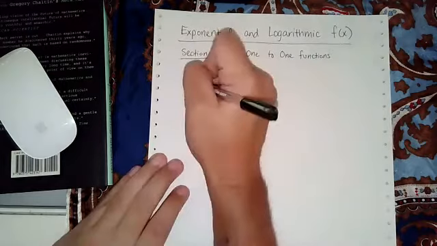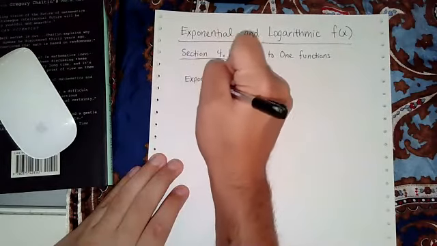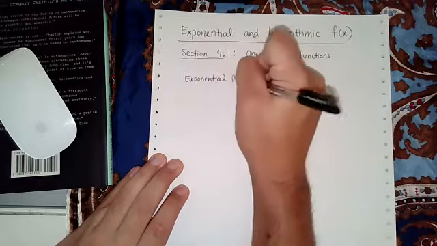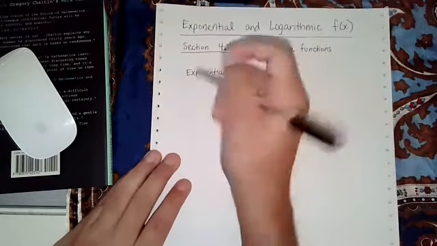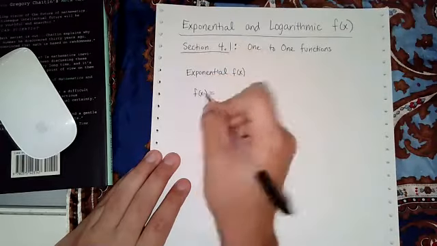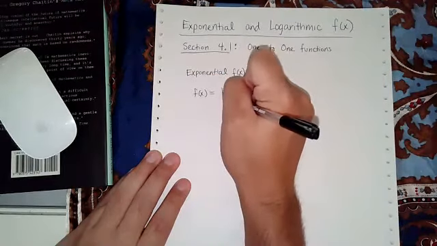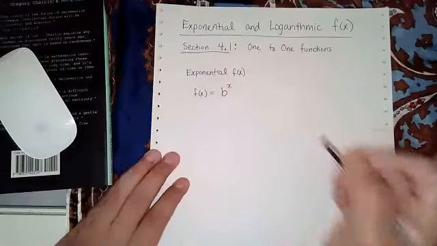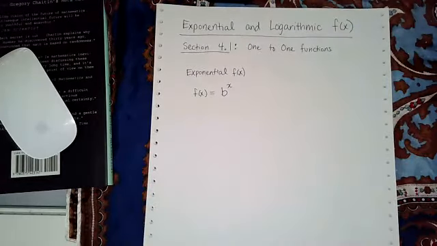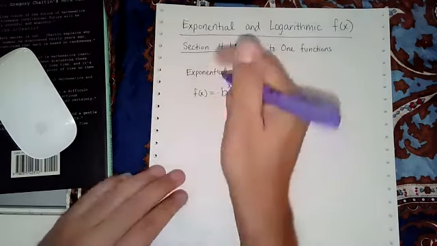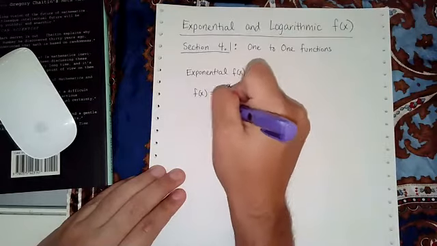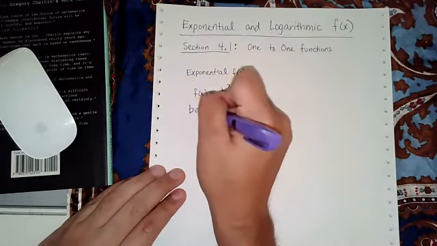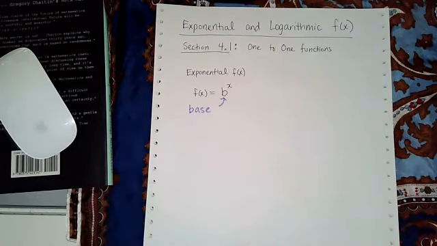Okay, so the parent for all exponential functions usually takes the form f of x or y is equal to some number, I'm going to put b, raised to the x power. Now the reason why I chose to use b as the variable here is because b is what we're going to call the base. This is an exponential function, so it's really closely related to exponents. So we're going to have to remember our rules for exponents when we work with exponential functions.